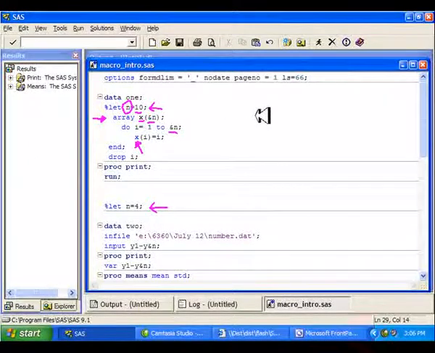So what this does is it's going to create 10 variables named x1 through x10, and then they're going to take on the values 1 through 10. The point is that when I want to loop through this program more times, say I want to do this 10,000 times the next time around, I just wanted to check on it this first time, I'm going to start out with the value 10, and then I'm going to change it, but now I only have to change it in this one place.